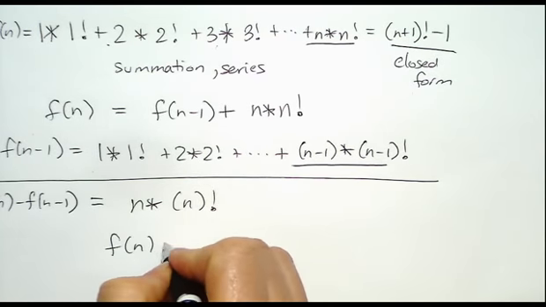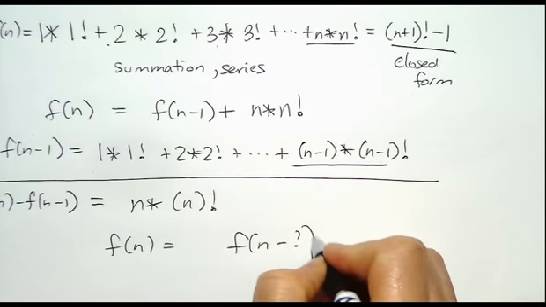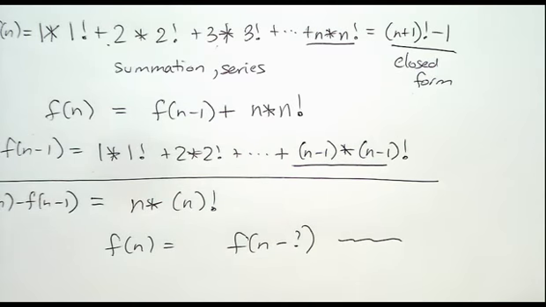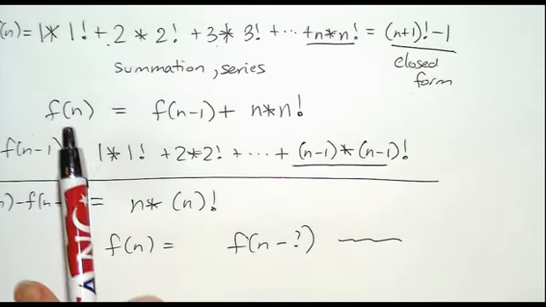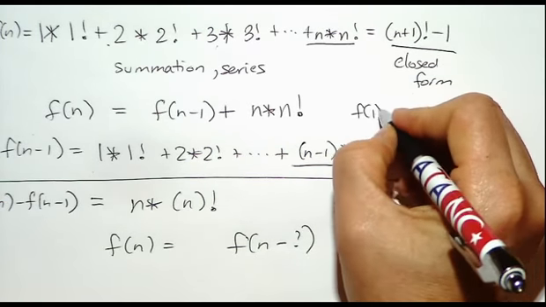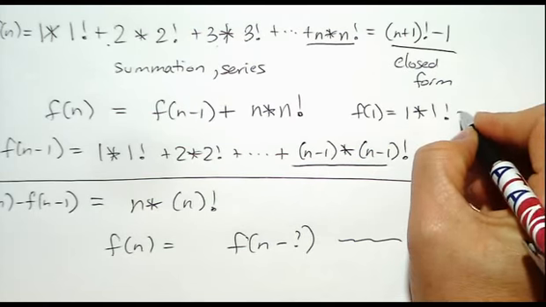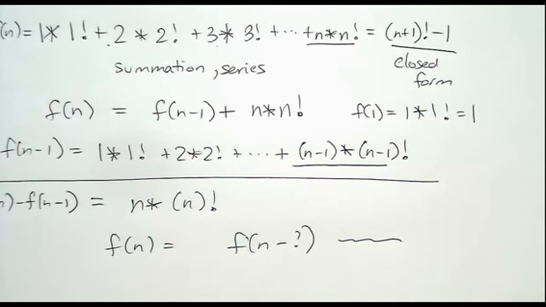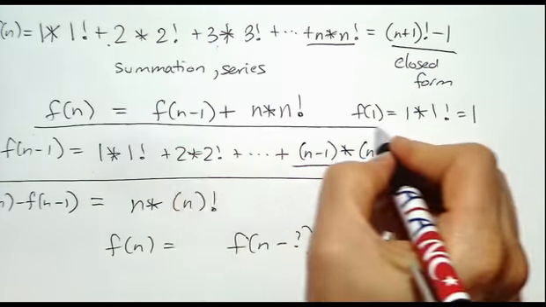So you have to have something that looks like this. Doesn't matter what that is, and then some other stuff. A recurrence looks like that, and it has to have one other thing. And what is that? It has to have a basis, because I can't look back forever. I have to start somewhere. In order to make a basis for this, what would make sense to start at? Should I start at f of 0? No, because I don't have any zeros in my formula. It would make more sense to start at 1. So I write down what f of 1 is, and it's equal to 1 times 1 factorial, which is equal to 1. So now we have a recursive definition for this.